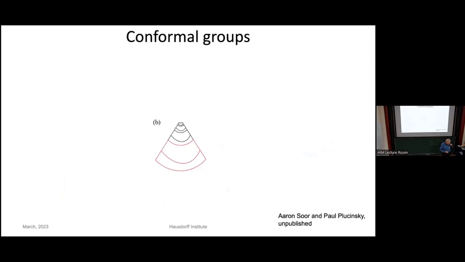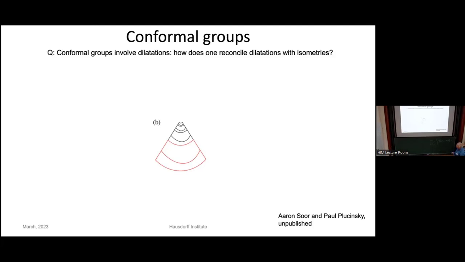So then, we started thinking, what other groups could we possibly use? We chose isometry groups because we knew that they would preserve isometries, even general isometries. But we also realized that perhaps we could use conformal groups. Conformal groups are like isometry groups, but they have dilatation. So they have rotation and translation, and also dilatation. You might think you can't ever use dilatation because you're not allowed to stretch the material, right? But you can use dilatation.